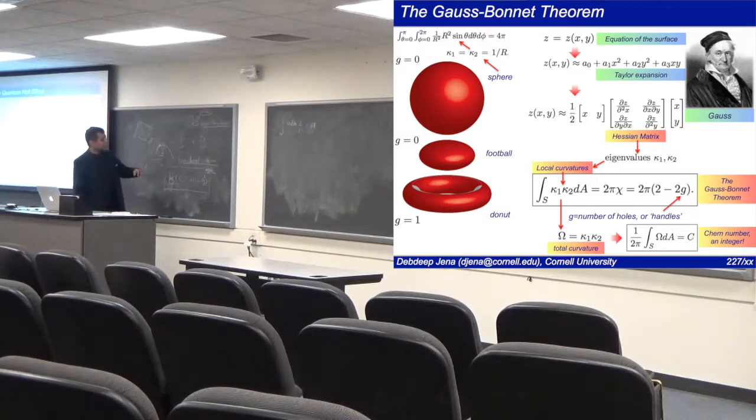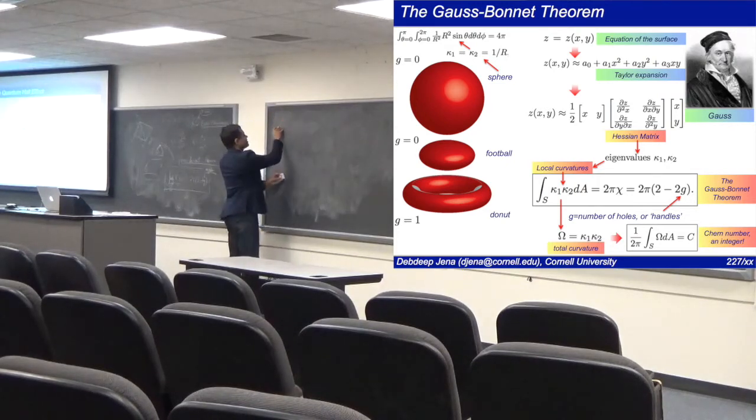Now, what is very remarkable about this theorem is not just that you get this formula, but that you can take the sphere and deform it as much as you want. You can make it a very narrow and long cigar, or something like that. As long as you don't puncture it, don't push a hole through it, no matter what surface you go to, you will always get the same number on the right side. It won't change. Some curvatures will increase, some will decrease, but on the whole, when you integrate it, you will always get this. So that's the statement of the Gauss-Bonnet theorem.